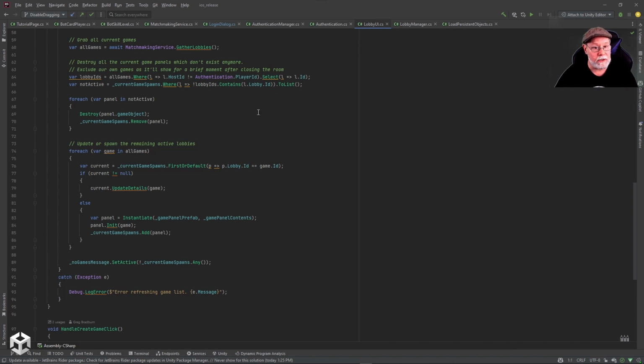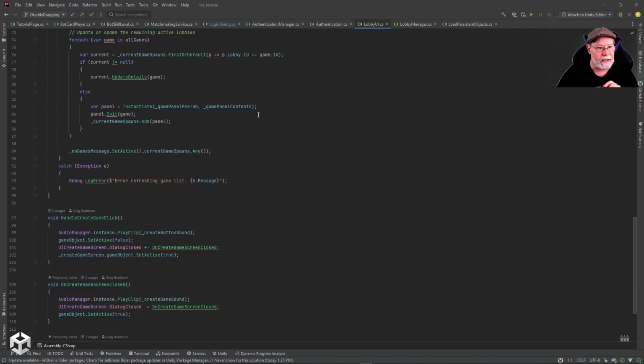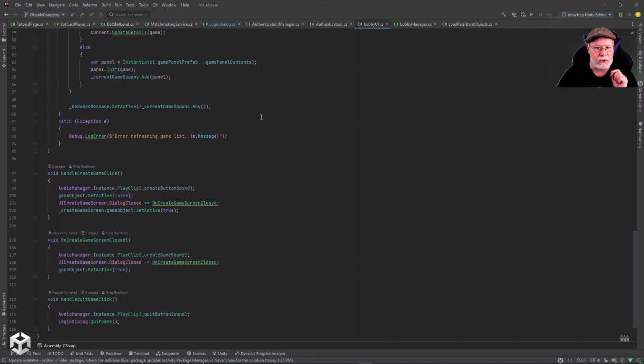Another thing I'm going to do is set a flag that says you can't join this game if they're on a different version than you are. I'll get into that in more detail later, but when I update versions of the game, it might become incompatible with previous versions.